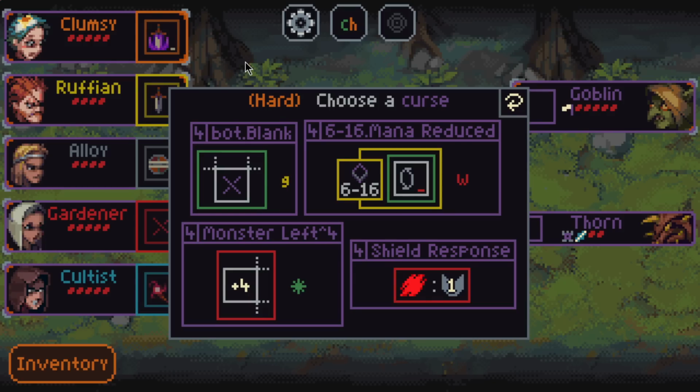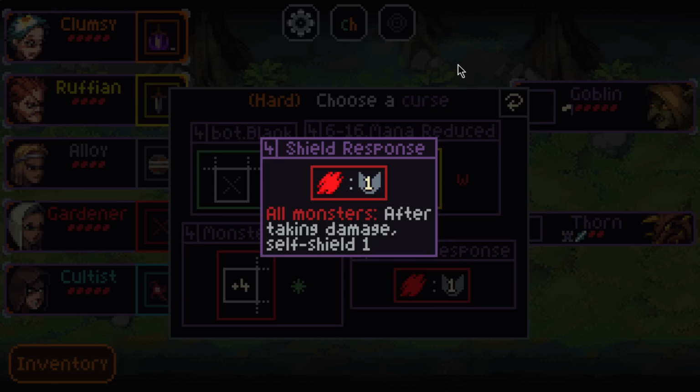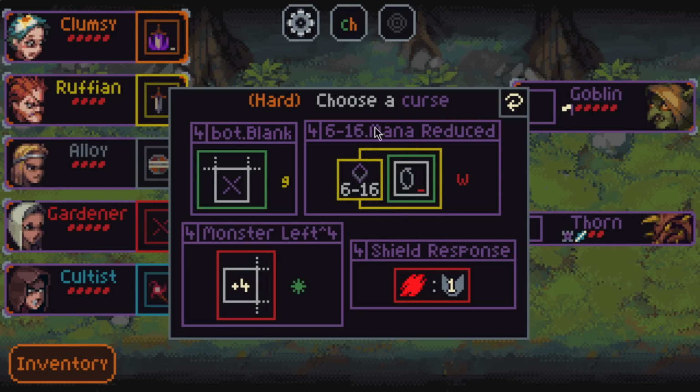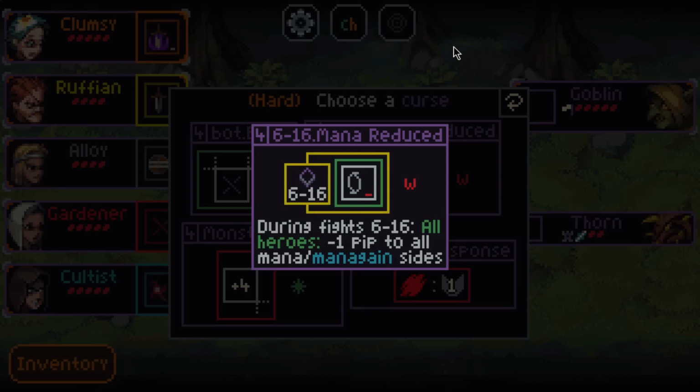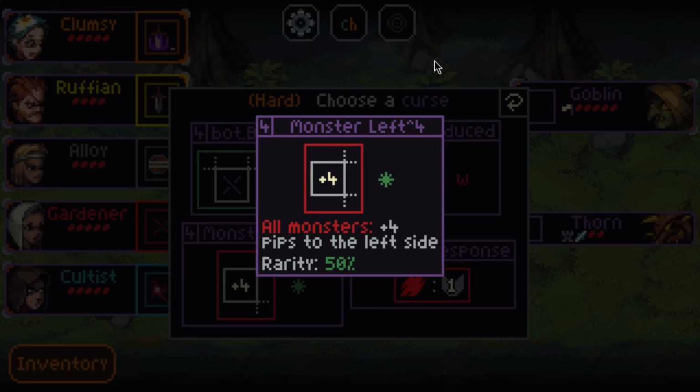What do we have? This is not going to be a fun one. I'm not going to have a good time here. Bot blank, 6 to 16 mana reduced, shield response, and monster left. This is not very good, I don't think. Because if this was like 6 to 15, we would be talking about it. 6 to 16 though, -1 pips to all mana sides, I am not down. That's too much of the run. Monster left is not good.